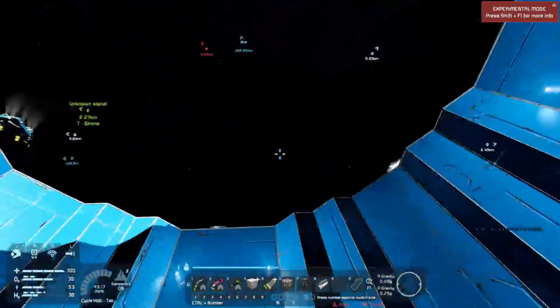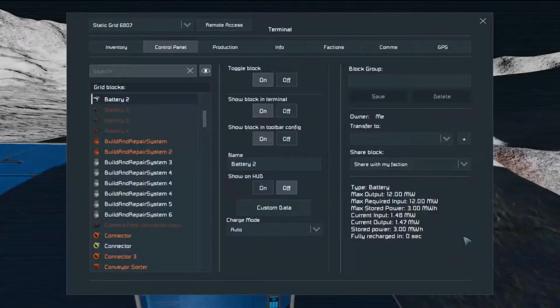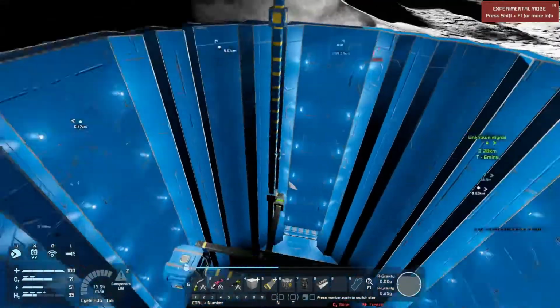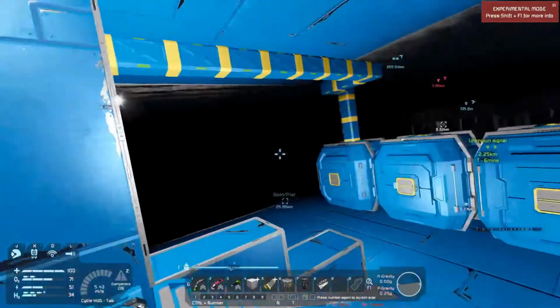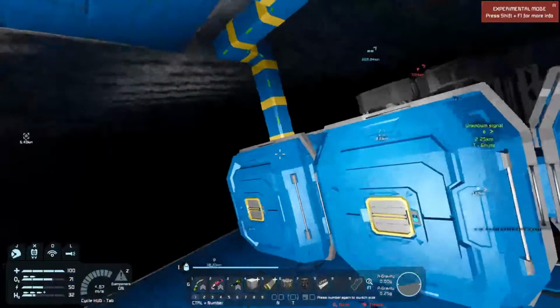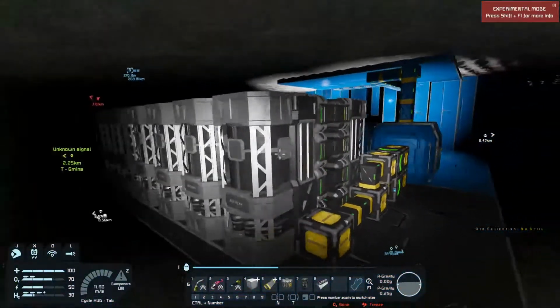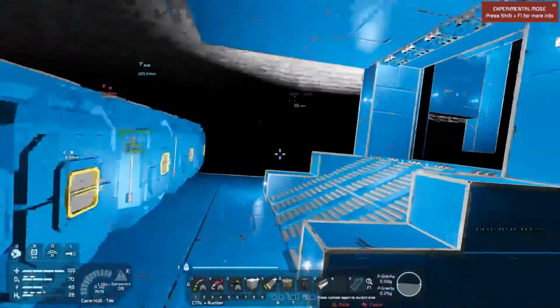And now our ship is taking the full demand of all of the power needs. Current output 1.7, current input 1.47 as well. So the ship is taking the brunt of the load, which I don't want, because if I take the ship off, then there's no power on this base. So this base needs power. I don't know where I'm going to put it quite yet, because this is kind of like the production area. Got the large cargoes and the refineries and stuff.